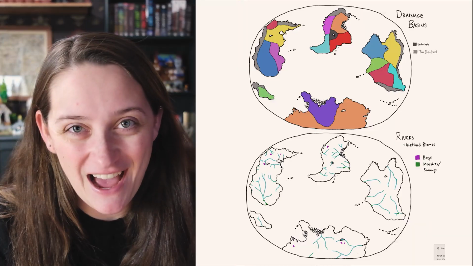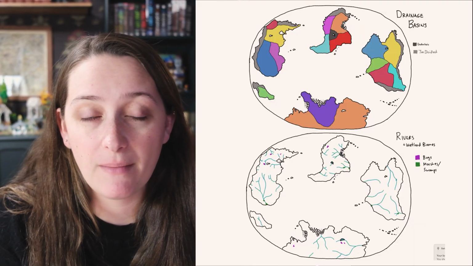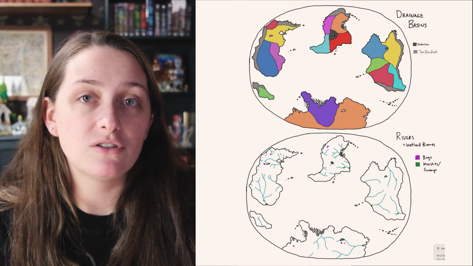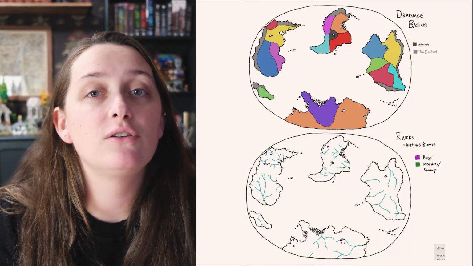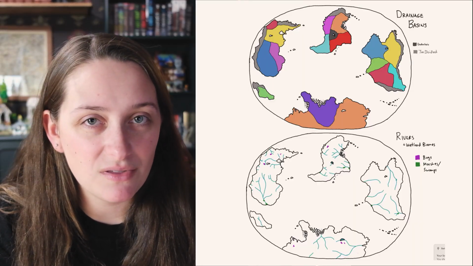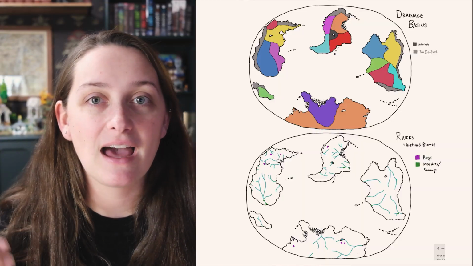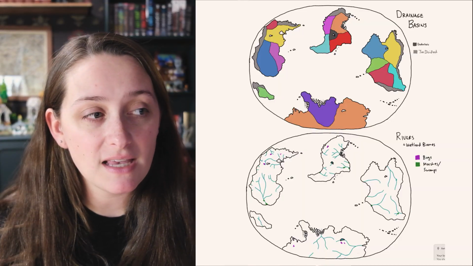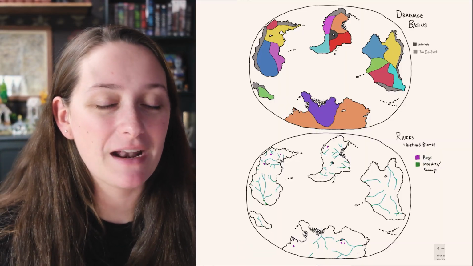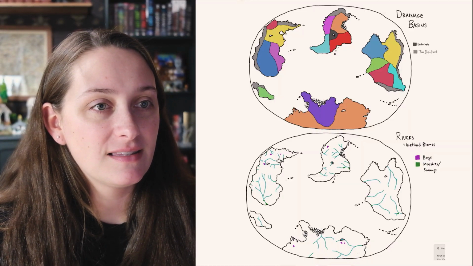And then if I have time, and there'll be a chapter down below if I manage to accomplish this, if I finish the biome map for my current world building project, not the world I just did for this guide, but the one that I'm actually doing for my current project, which is a lot more recent, and I'm trying out a lot of new things, then I will give you a sneak peek of what that looks like at the end and talk about a couple of the things that I've changed about the process that I'm playing around with and trying out. But if I don't finish it in time, it won't make it into this video, but I'll show it at some point.